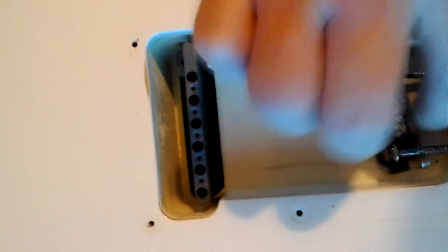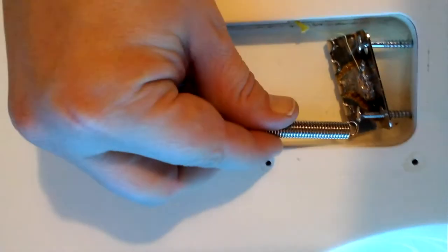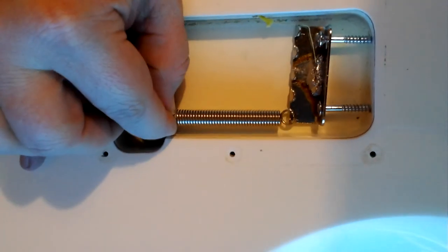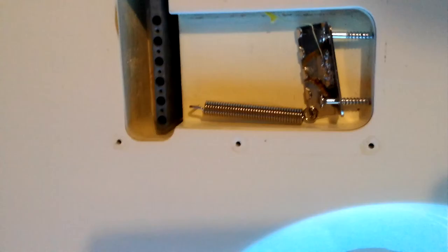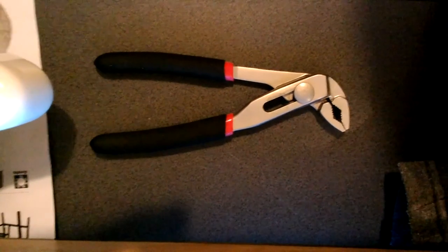Some dust and whatever. And these are so much stiffer. Fetch some tool. Well, at least I don't have to beg. This will make things happen.